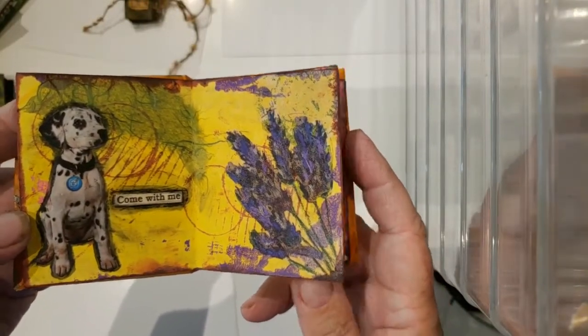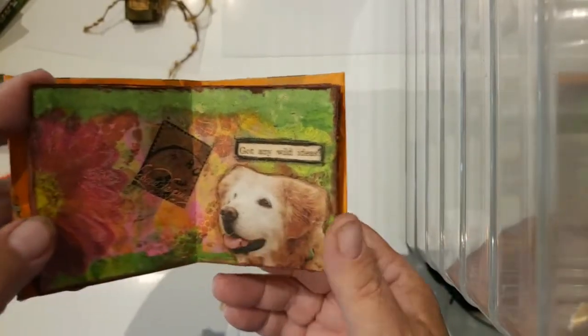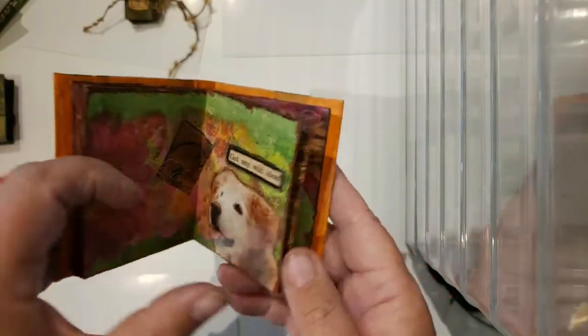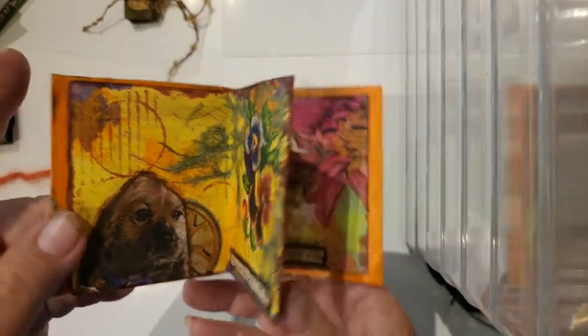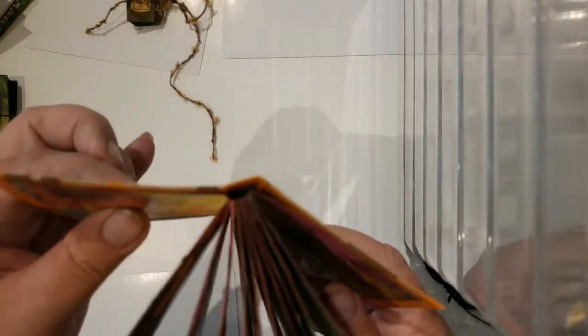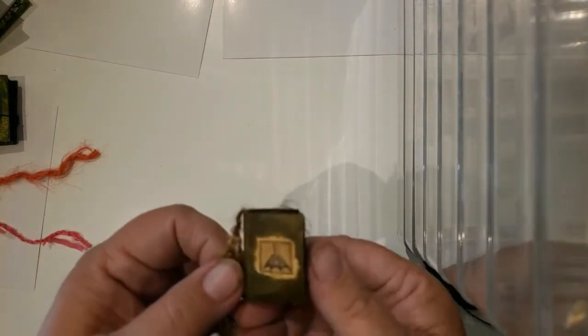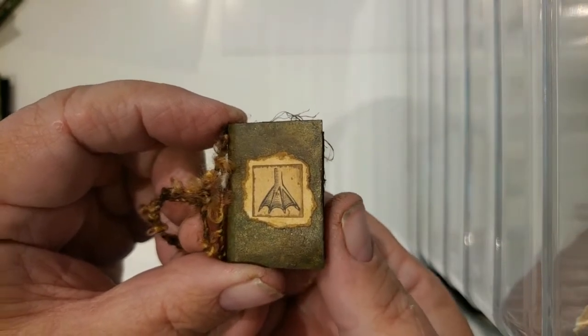I just love dogs — any kind of dog. If I was younger I would have a house full of dogs, but I think one is probably all I can handle right now. This is kind of where I really started to think about how I'm going to put books together to do the kind of art and storytelling that I want to do. This one I didn't quite know how to do the hidden seam thing, so I glued the first index card and the back index card to the cover. It works, but it could work better.